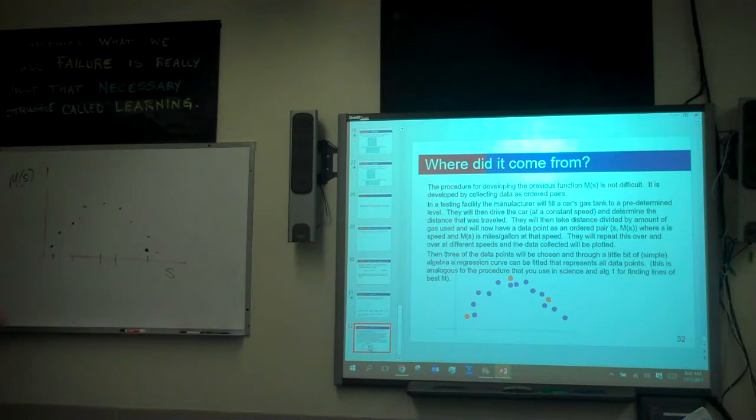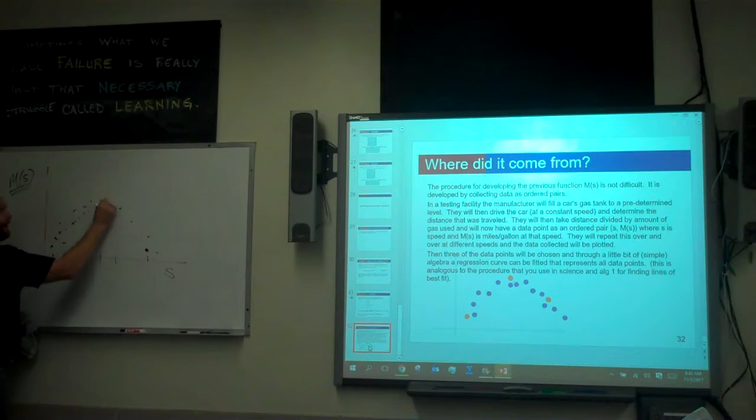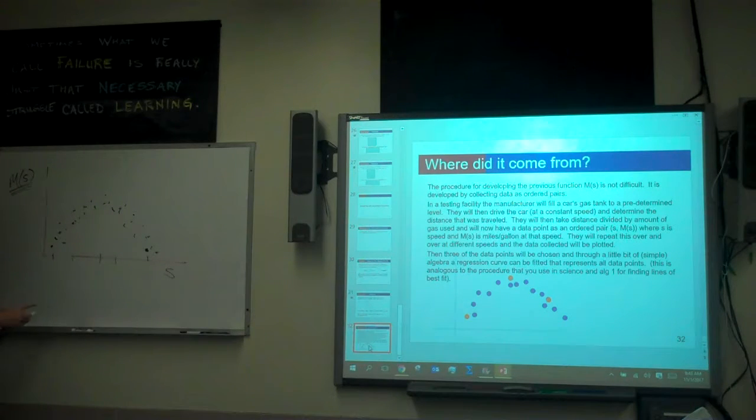Okay? Then we're going to take them again and fill the gas tanks up, and we're going to drive at 15 miles per hour, until we run out of gas and see what our gas mileage is. And then keep doing that at different intervals in regards to speed and see how that relates. Then we plot all those points on the same graph and we get a lot of data points, but what do they look like collectively? They look like a what?